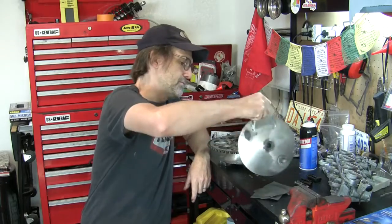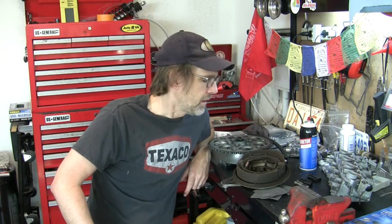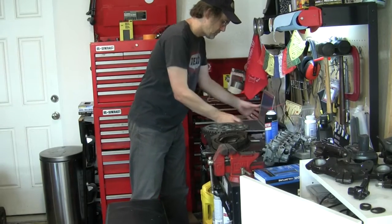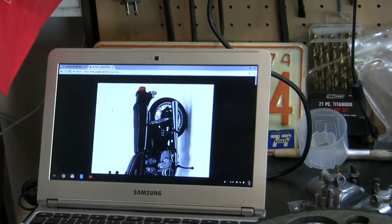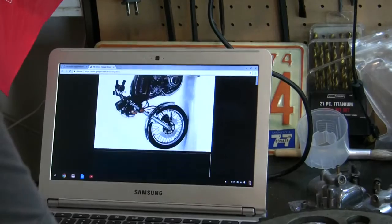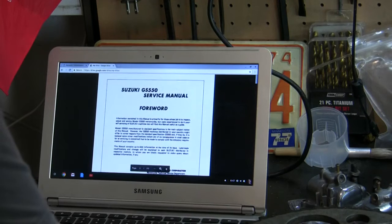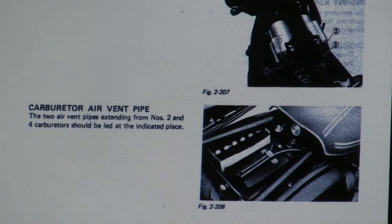Brake pads. I'm going to get the spec on the shoe thickness of the brake material here on these brake shoes, and then we'll measure those and see if they need to be updated. Okay, let's find our brake shoe spec. Now here's something I wanted to ask you guys about.